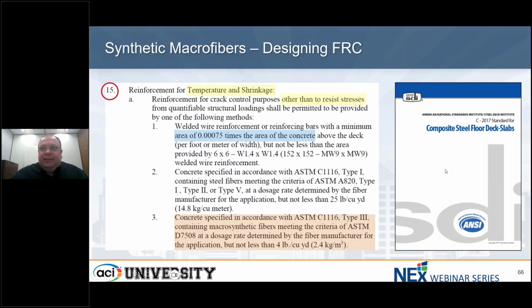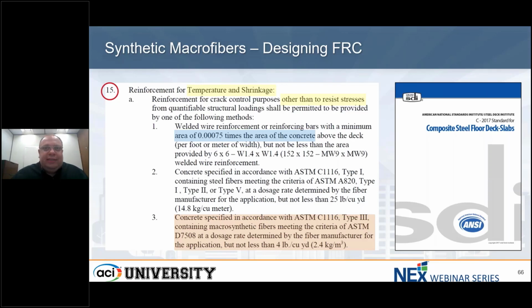So it's the Composite Steel Floor Deck Slab document, and the last version I've seen was released in 2017. Now, this standard tells you that fibers can be used for temperature and shrinkage crack control, as you can see in yellow. So you cannot use fibers, whether they're steel fibers or synthetic, for resisting any type of flexural stress or shear stress. They're only allowed as far as temperature and shrinkage reinforcement.